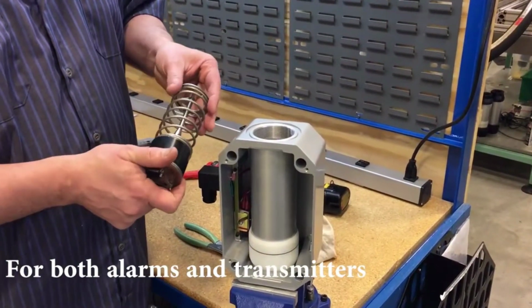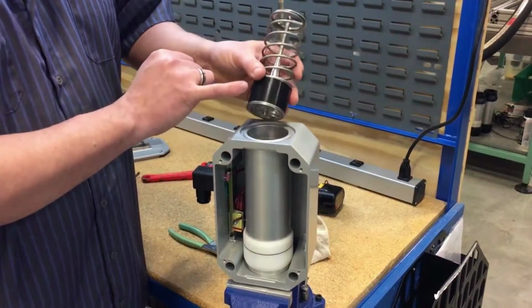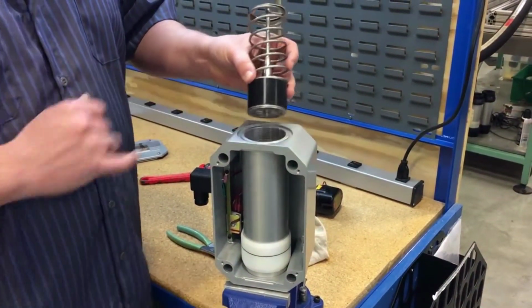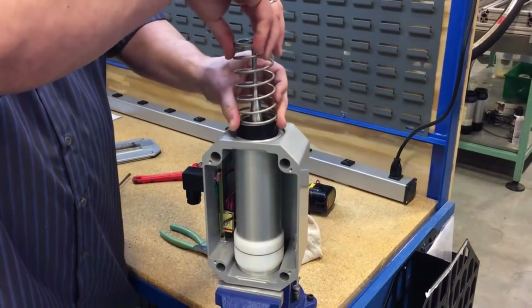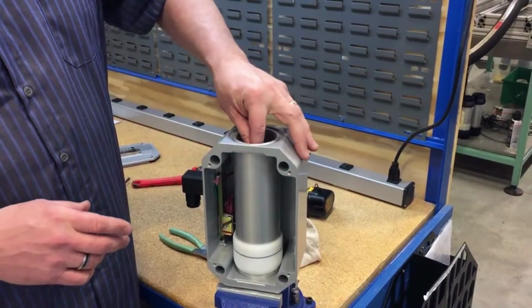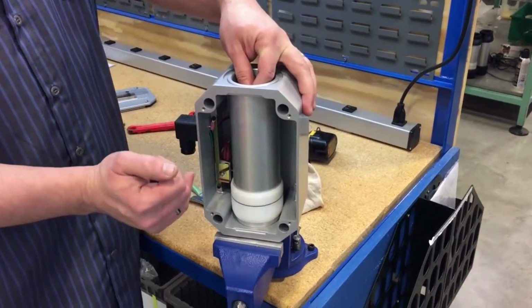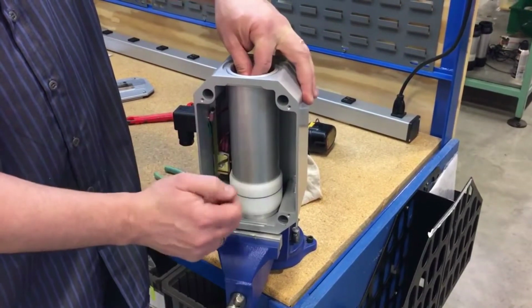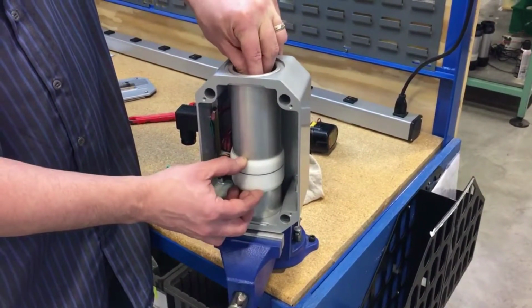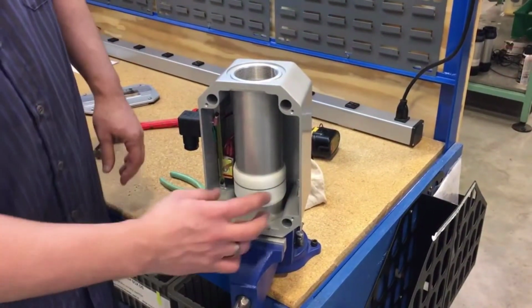Once the cartridge is fully cleaned and inspected, you can reinstall by putting the magnet down into the casing first. When you are installing the cartridge, you're going to feel a little resistance from that internal magnet with the follower. So you might have to give it a little bit more pressure to reinstall it.